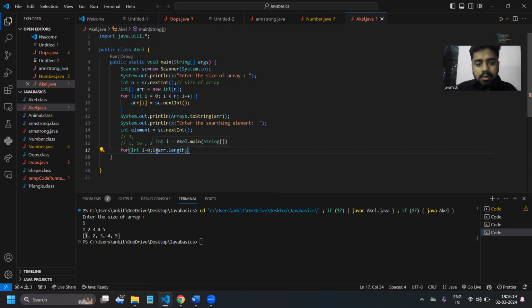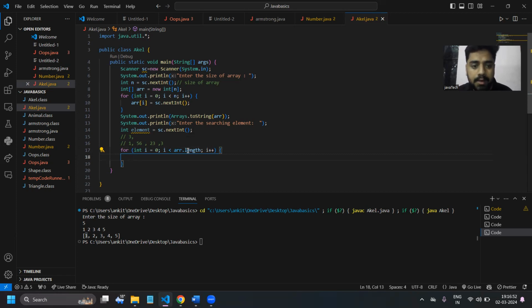Although here you can use n because the size of your array is known, for simple convention, and also because I want you guys to use some predefined methods, that's why here I'm using the length method. So array.length, then i plus plus, and by using this loop you can perform the traversing in your array.